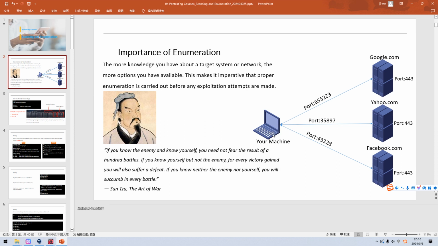For example, your own machine will use this port number as the source port to communicate with Google, and you use a different source port number to communicate with Yahoo. So this is how different machines interact with each other.